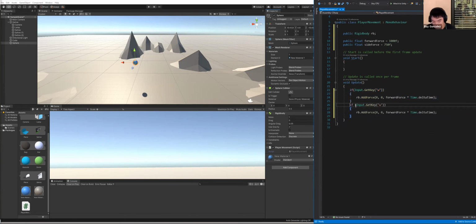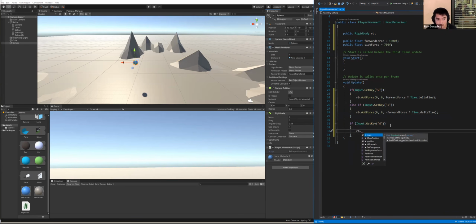Same thing, I'll say else if, and if it's S, then I want it to go backwards, so I'll put negative forwardForce. And then lastly, the last two things, I'll put Input.GetKey, and if it's D, then I want it to go to the right.